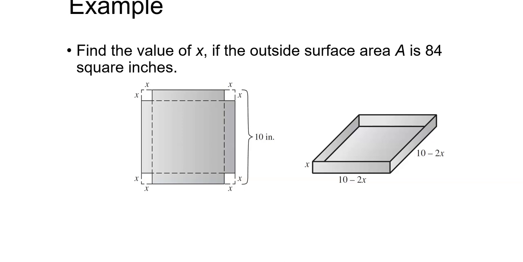All right, how about this one? It says, find the value of x if the outside surface area is 84 square inches. So what this is, is a box without a lid on it. And if you started with the piece of paper that's on this side over here, and you cut out the corners and folded up these corners, the corner on the side would meet the top piece, would meet the side piece, would meet the other side piece, and so forth. So what's inside the dotted lines is the bottom of your box, right? That piece that's in here. And then you've got 4 sides, but you've got no top.